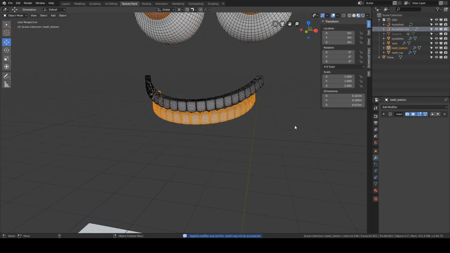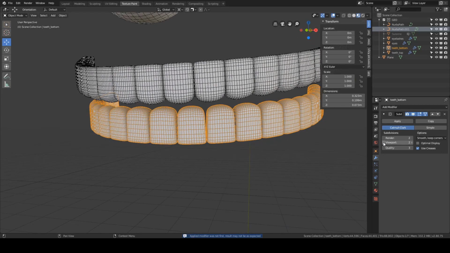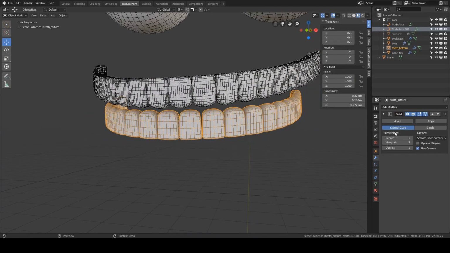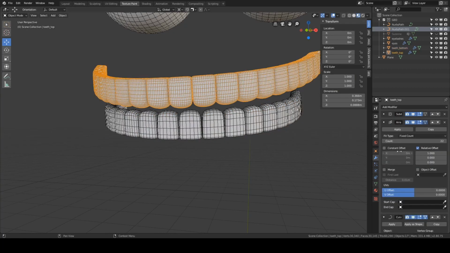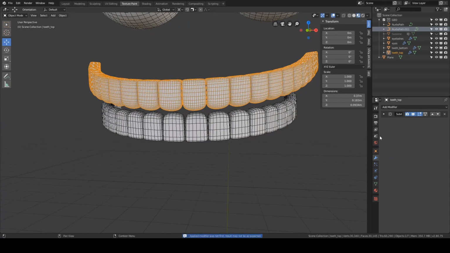So we'll apply the curve. Don't actually need these teeth to be quite that smooth. So at least in the viewport, I'll drop them down to just one viewport smoothing and leave the render at 2. Do the same here, apply the array, apply the curve, and we'll also just drop that down.